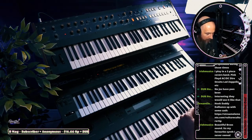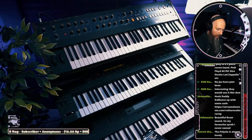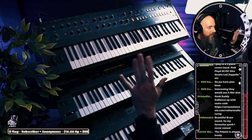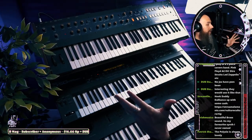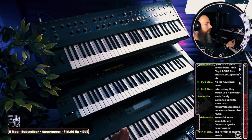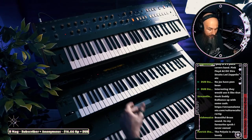Are you going to keep the D50? Will you buy the controller? So I've thought about getting a D-tronics controller for it. I think I might do that after I've made a shitload of sounds with the JD-800, because the JD-800, which we'll be covering next week, is the big brother to the D50. It's the same type of synthesis, LA synthesis. They increased the samples to 12 or 16 bit, and they put all of the knobs and faders on it. It's gorgeous. Can't wait for next week.